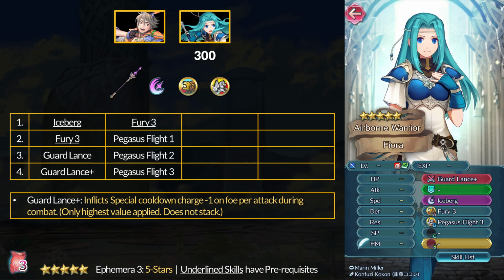I haven't seen a common manual as good as hers since my boy Ewan. To put it lightly, everything Fiora has can be gotten from her Grail or demoted units. Guard Lance Plus is literally just a guard weapon all the time. Fury 3 can be gotten from the Fury Master Hinata and more. Iceberg you can find in a million units.